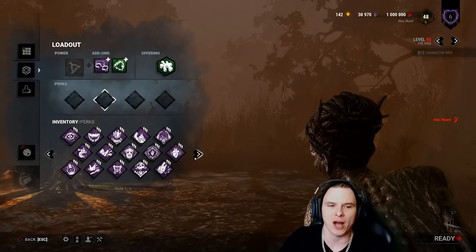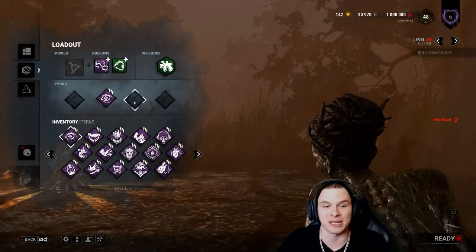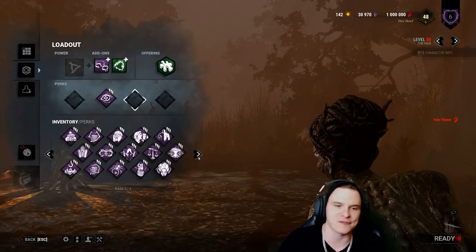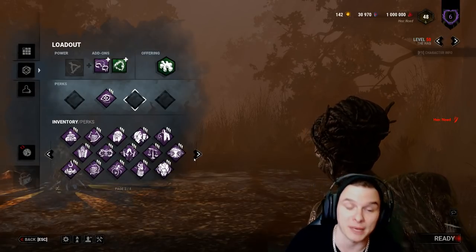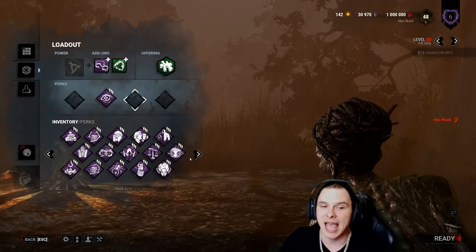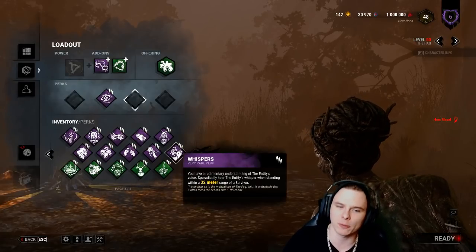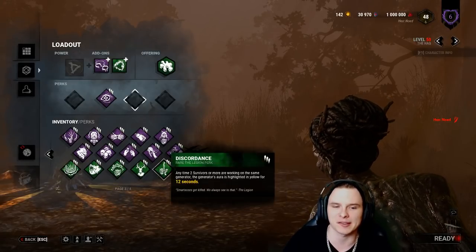Because I'm on the game, I'm going to want to take advantage of Nurse's Calling. It's small, it's confined. I have a 24-meter heartbeat. I could reduce the heartbeat if I feel necessary. I could increase the heartbeat. If I'm going to be messing around with the heartbeat, Infectious Fright is a bad idea. However, we're going to fall victim right now to running a bit of a different build. A little bit of the meta, a little bit of not the meta at the same time.